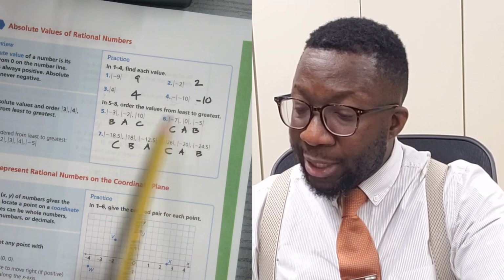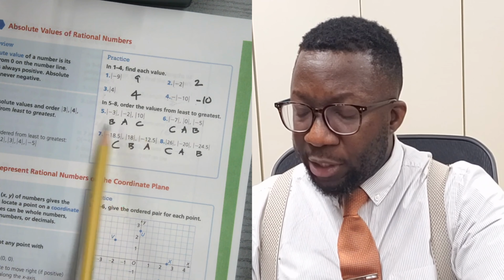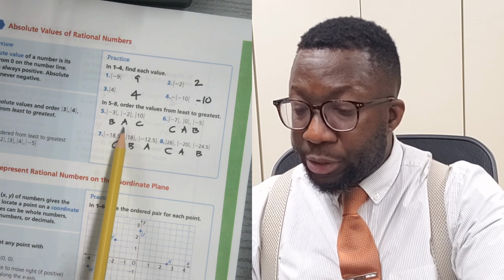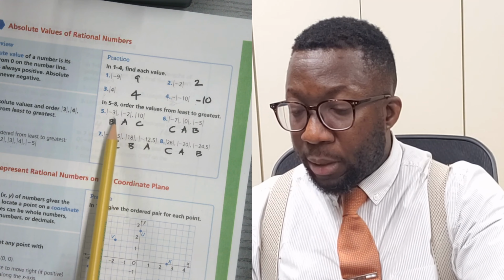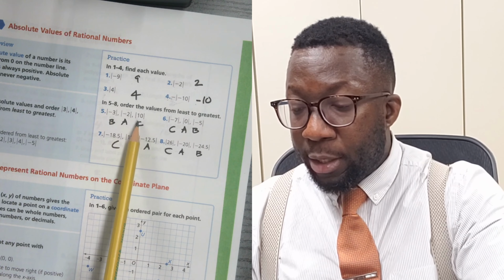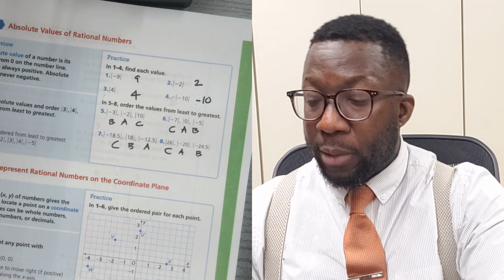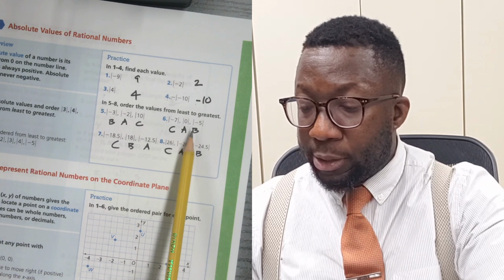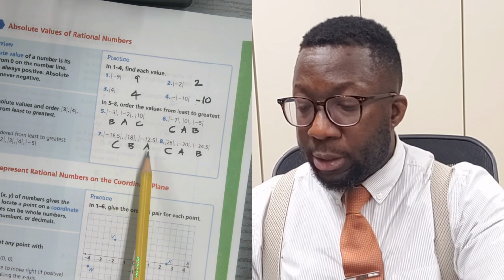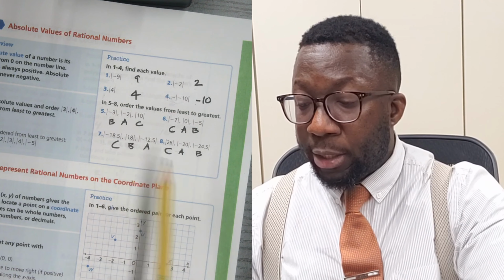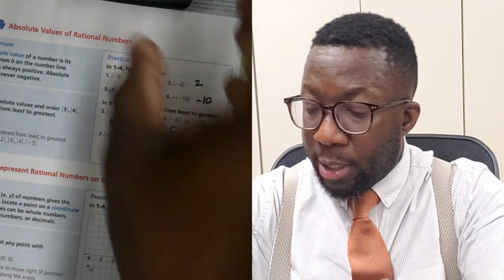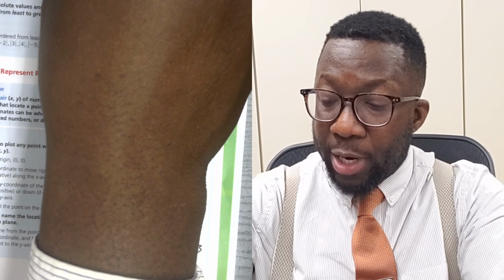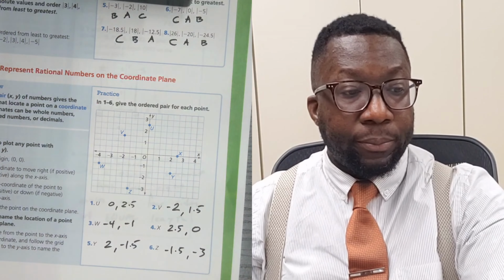And now, ordering from least to greatest, we have each of these values here. So from least to greatest, the absolute value of negative 2 would be the lowest, and then the absolute value of negative 3, followed by positive 10. And so for each of these, least, second, and then greatest, least, second, then greatest, least, second, and then greatest. All right. Now, how do we represent rational numbers on the coordinate plane?